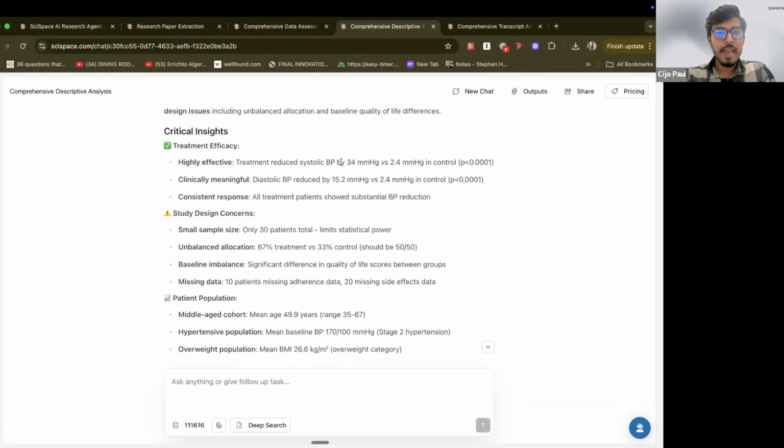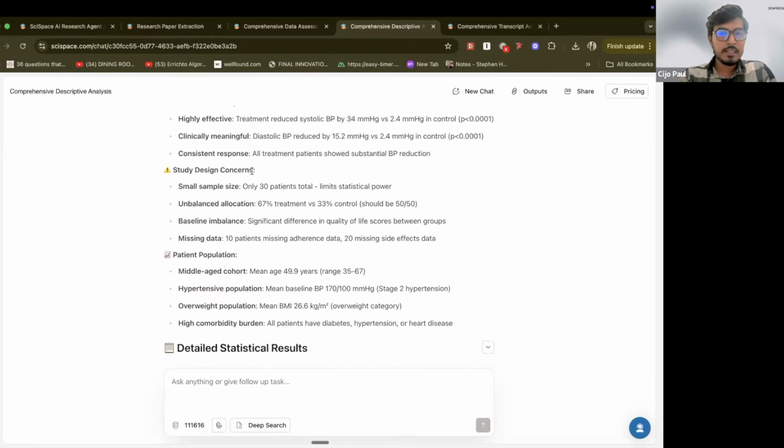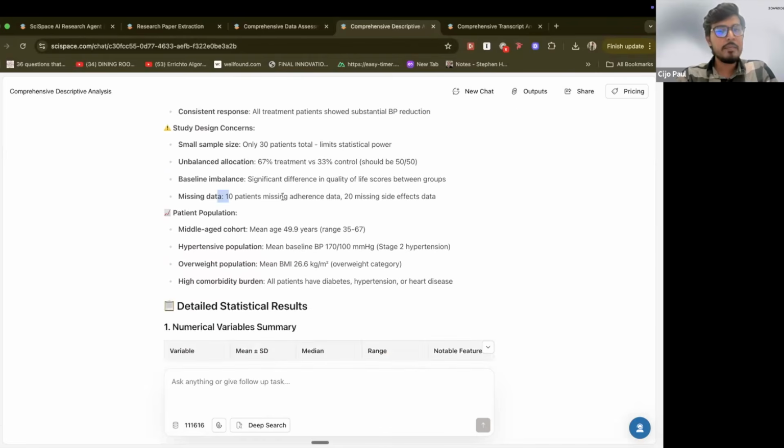So there is an average decrease of 34 millimeters of BP versus 2.4 in the control group. So this is statistically significant and clinically meaningful as well. But there are certain concerns, only 13 patients. So it has said, okay, let's increase the number of patients as well. And there is some missing data among this as well.